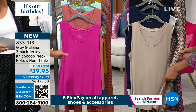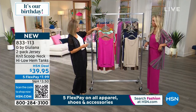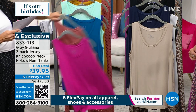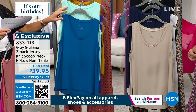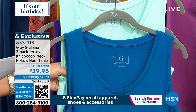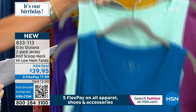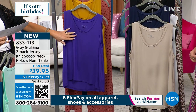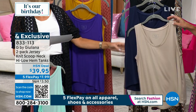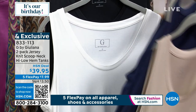Now let's talk about the Ecolux tanks — these are brand new and pair back to the crochet cardigan topper and the pants, which have been very popular today. You're getting a set of two in my best-selling Ecolux fabrication. Colors include coral with rose violet, dark tide blue, brook green, violet and chai tea, dark tide blue with oxford tan, and black and ivory — which is definitely white.